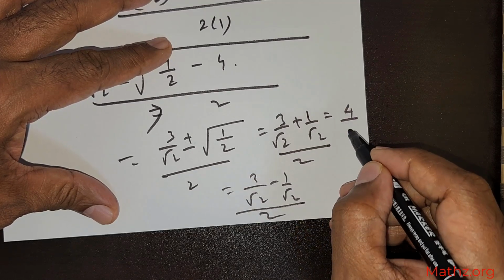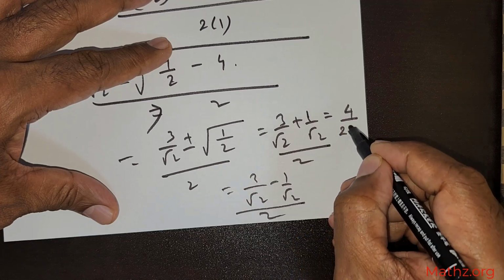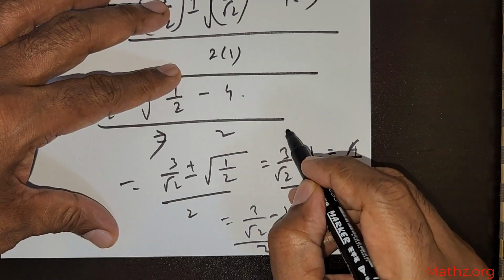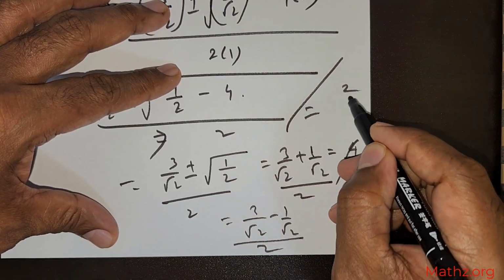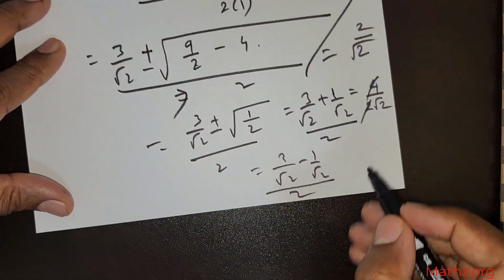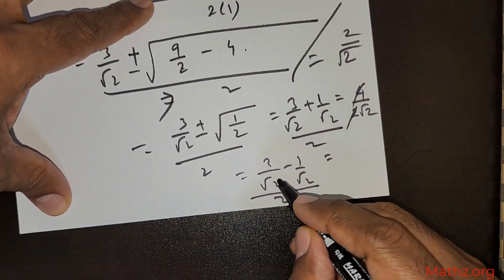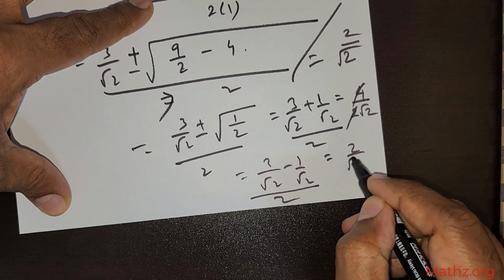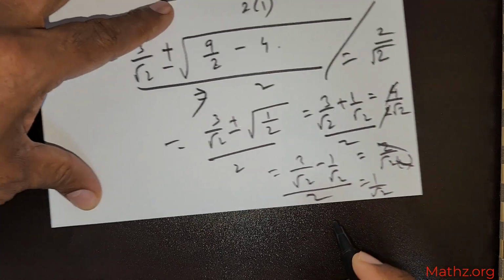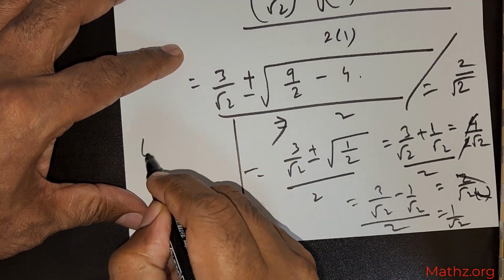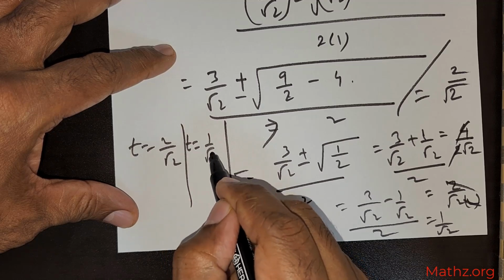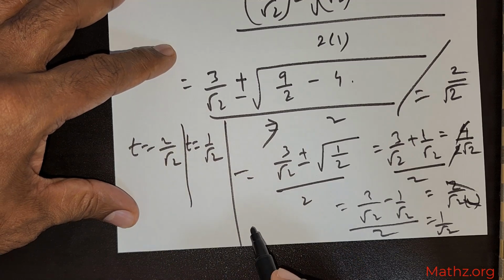a 4 over root 2, and this 2 comes over there, so it's going to be 2 times the root of 2, so 2 will divide this for 2 times, so this is going to give me 2 over root 2. So that is one value of t. The next value of t, in this case I will have 2 over root 2, and I have a 2 there, so 2 gets cancelled, so I get 1 over root 2. So I got t is equal to 2 over root 2, that's one value, and t is equal to 1 over root 2, that's the other value.